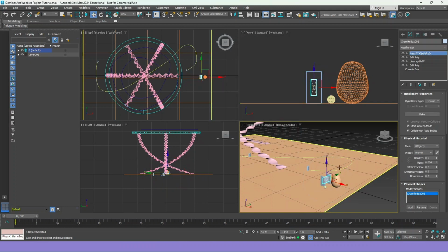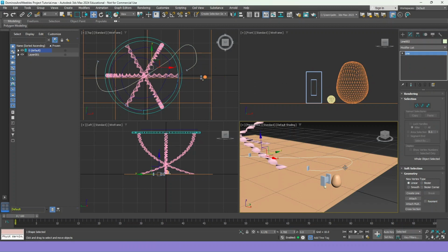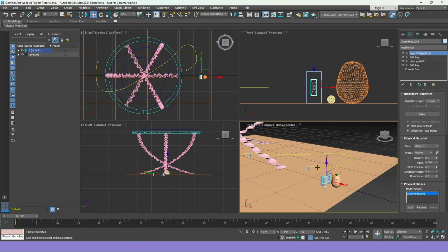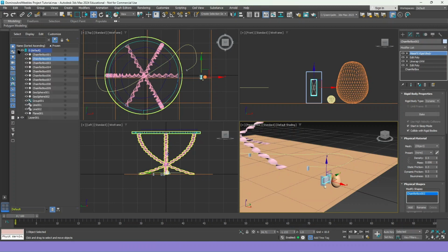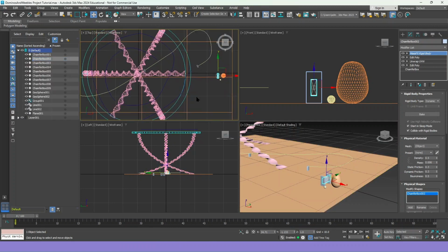So the height of our domino is 2 inches. So if I select this line and on the Z I type in 1, that'll move the line halfway up the height of the domino into the air. So now if I click back on this domino here, whoops, did not mean for it to actually create the other dominoes yet.